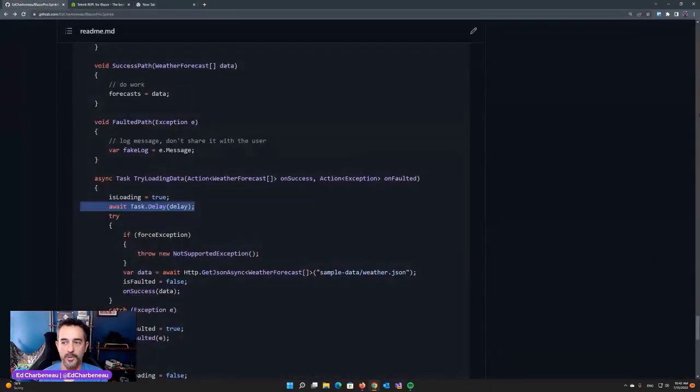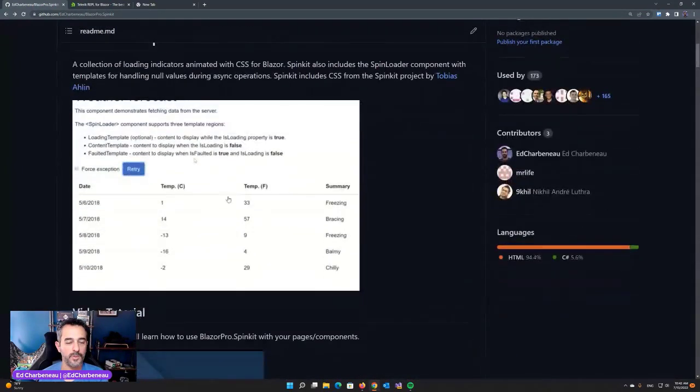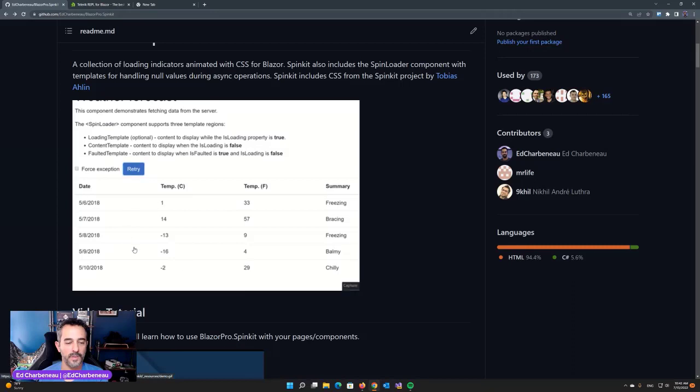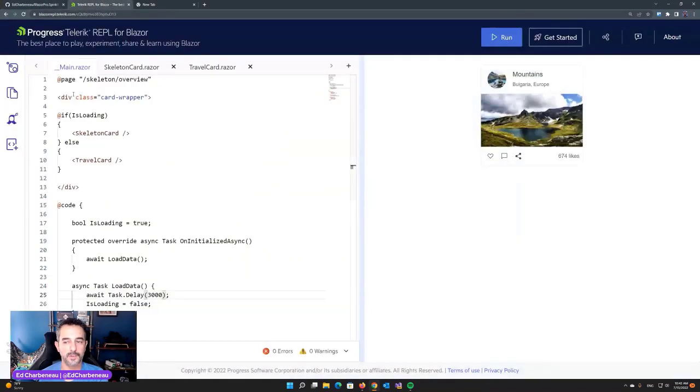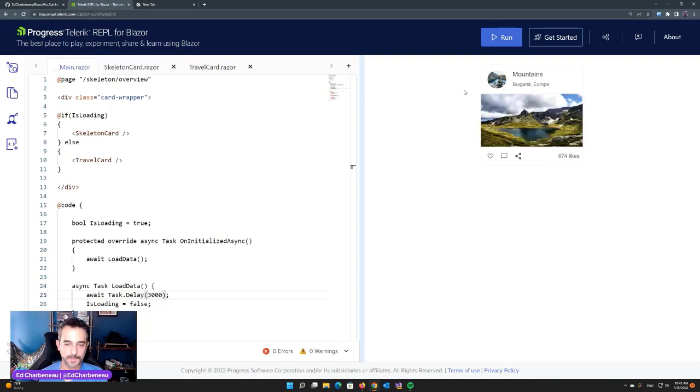So there's the Blazor Pro Spin Kit approach, which instead of showing the individual line items from a grid or something like that, you just throw the loader over the entire UI except for maybe the header of that grid. And then you've got something on the other side of the spectrum where you can show an exact replica of what it's going to look like after it loads while it's loading. And then once you wrap those things up into components, the syntax looks really nice and clean. I mean, we just got a simple if statement here.